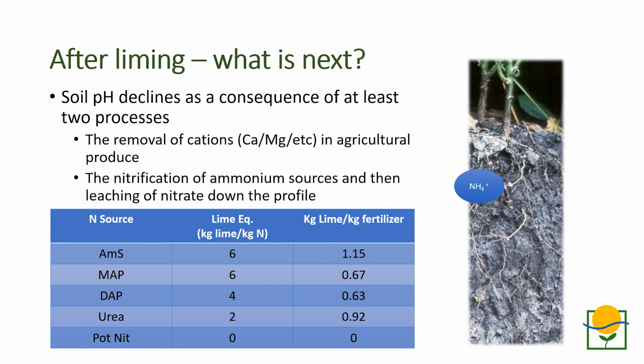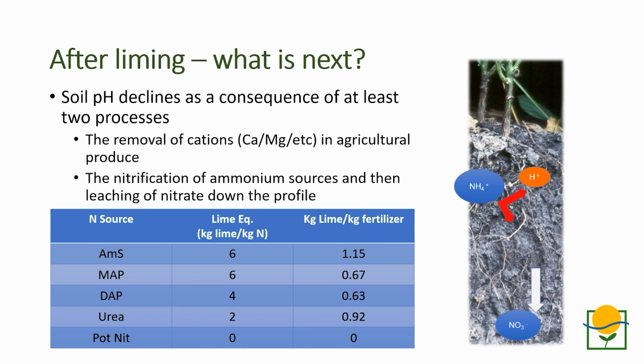Now that we've thought through and applied those 4 R's as applied to liming, can we move on to the next issue and forget about it? No, well in fact we do know that acidification will continue, particularly in highly productive agricultural situations. The two processes that drive acidification, firstly the removal of cations, such as calcium and magnesium in agricultural products, and secondly that the nitrification of ammonium from fertilisers or from legumes causes the production of a hydrogen ion and a production of nitrate, hence the term nitrification. And that nitrate leaches down the profile and leaves behind the hydrogen in the topsoil, which contributes to acidification.